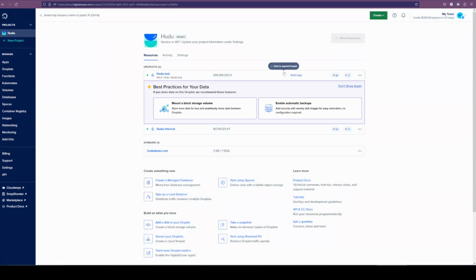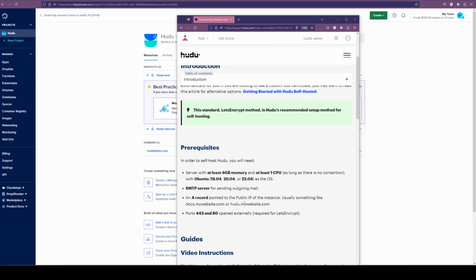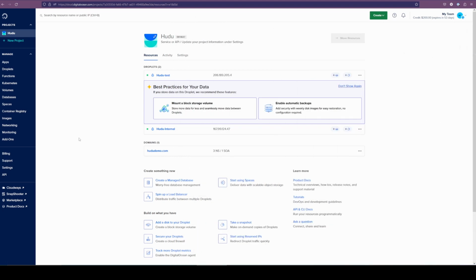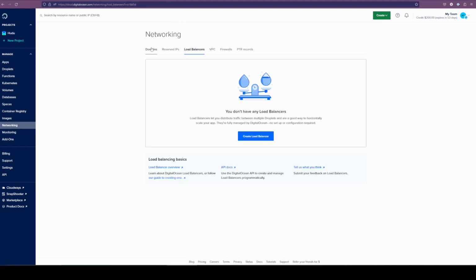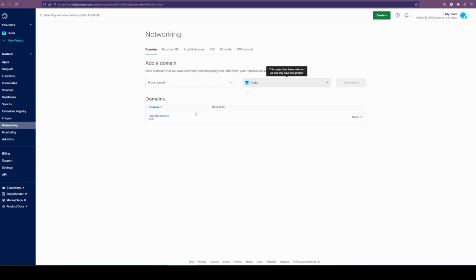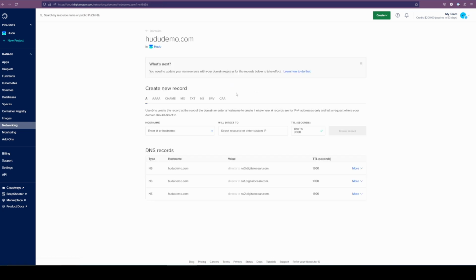So let's build out and connect to our next session, which is going to be the A record that we're pointing to. So we're going to go over to our networking tab. Then within our domains, we currently have our example in here. If you're ready to add your domain, you can just paste it in here and add domain. So we're going to click into this. And now we're going to create that A record.